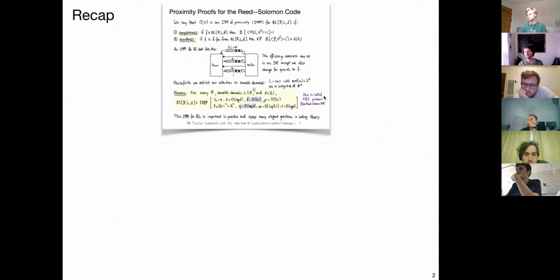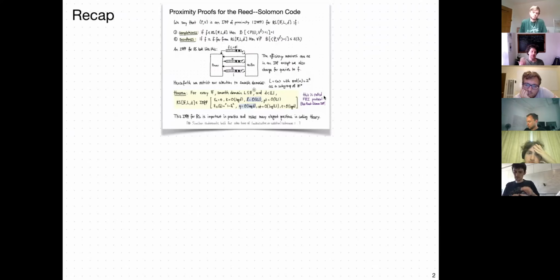Okay. I have a question. Yes. So before Reed-Solomon code, when we looked at linearity testing and low degree testing, we described our function as mapping from some field or some tuple of field to a field element. But here we introduce this additional L parameter. Why is that the case? Yes, that's a very good question. So first of all, everything that we did, we chose to evaluate the polynomials over the entire field. But we could have chosen to restrict it to a smaller domain. It's completely up to our discretion.